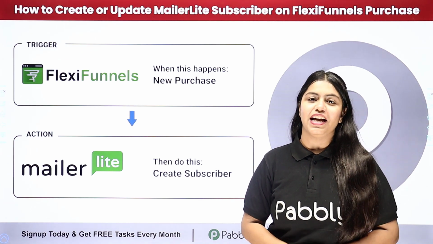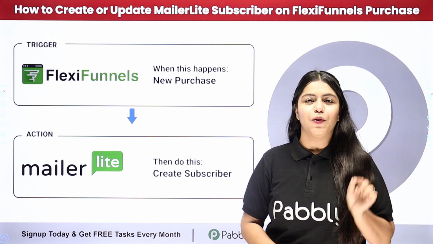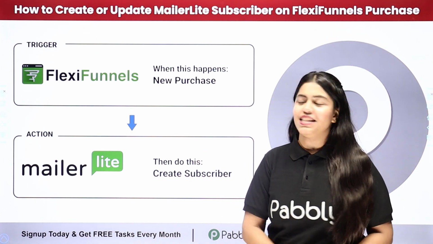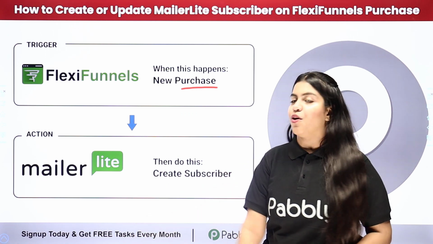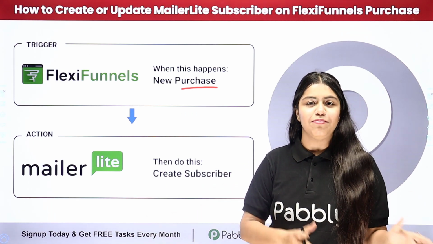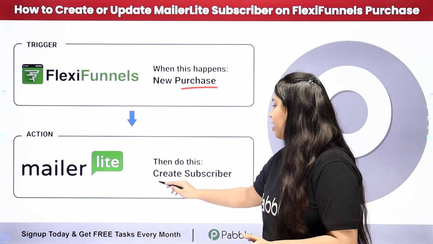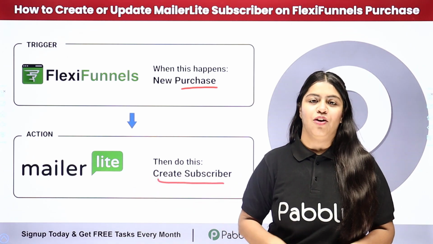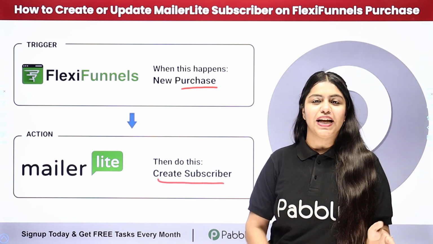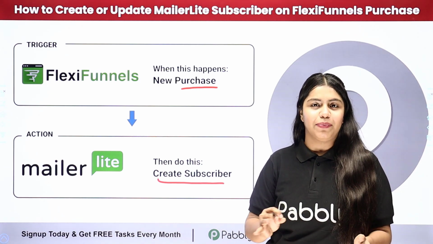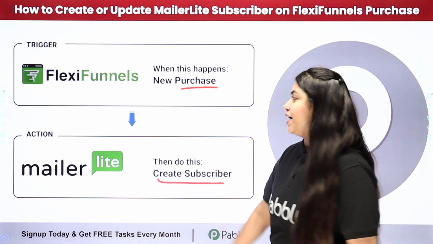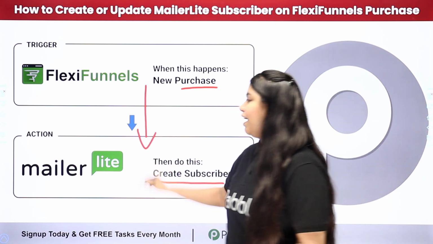So here I'm running an edutech company and we sell our courses online with the help of FlexiFunnels. Now what I want is that as soon as we sell a new course online with the help of FlexiFunnels, automatically with the same customer details, a new subscriber should be created in my MailerLite account too. That too without any manual effort, so that I can create targeted email marketing campaigns for all of my customers. To do this, we are simply going to create a connection between FlexiFunnels and MailerLite.